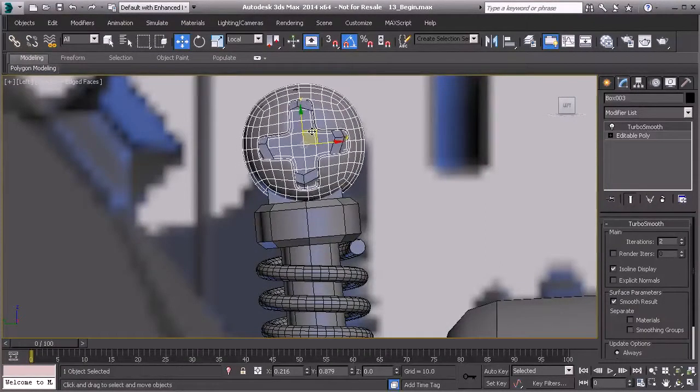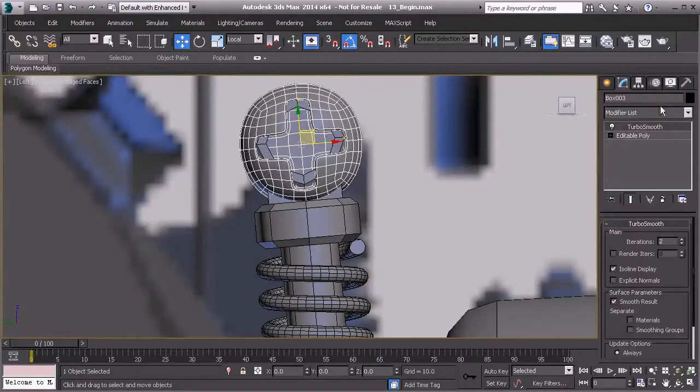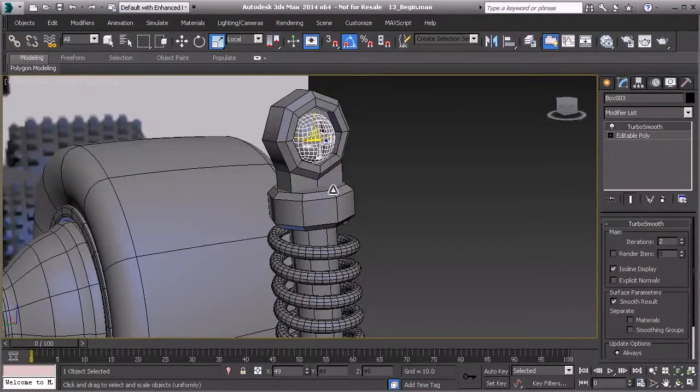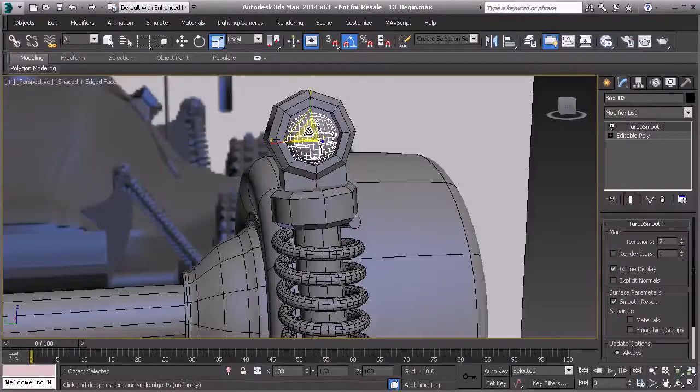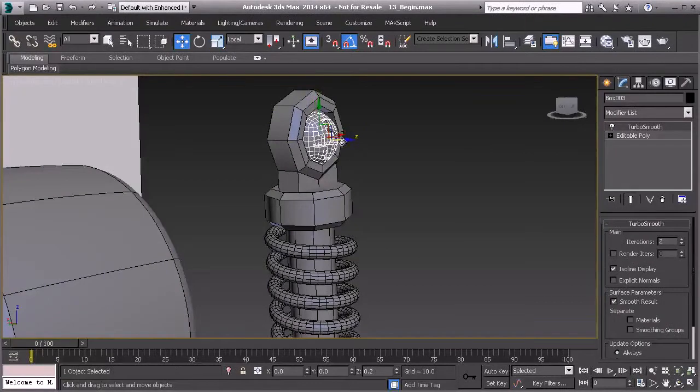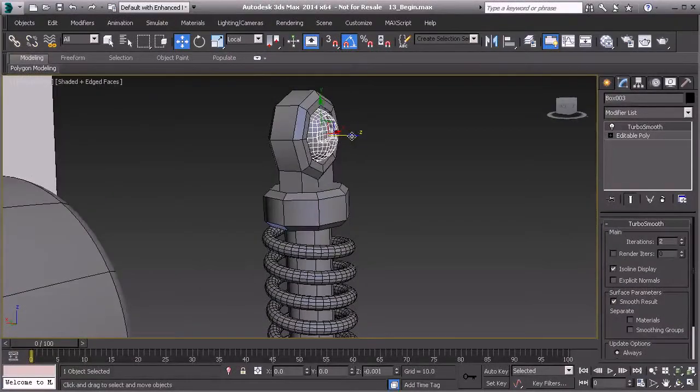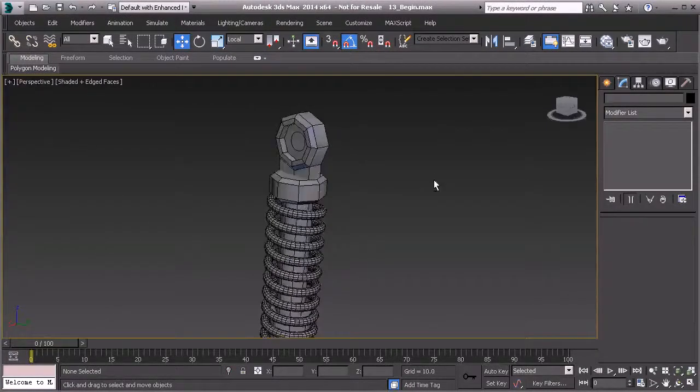We'll go ahead and we'll position that, and then we'll scale it down. And I'm going to do all 3 directions just to make this small, and fit that into that indentation there. Okay, so there we have our screw, we have our assembly, and there we go.